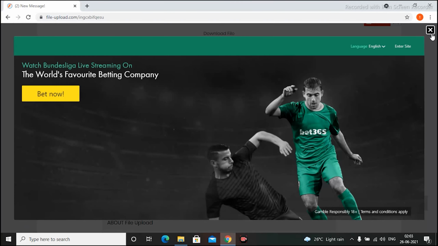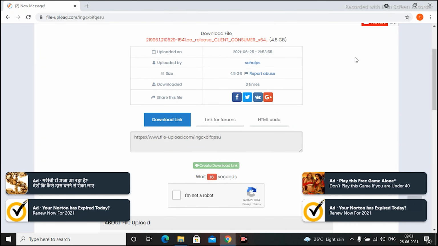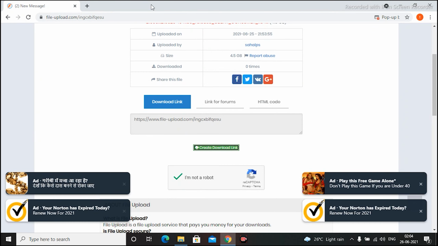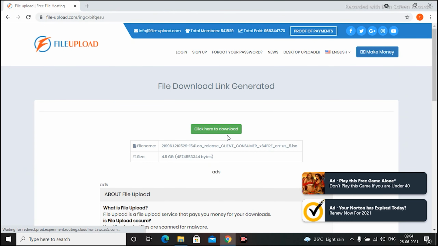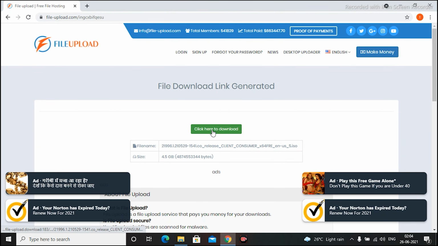Okay, and this works really good, and when you download it works really fast. You have to tick I am not a robot over here, and it works fine, and you just have to wait around 10 seconds. So you just have to wait for it, and after that just follow my instructions and click download here. There is a quick download link, and as you can see, it is getting redirected to many ads. So you just have to click over here and now click here to download.